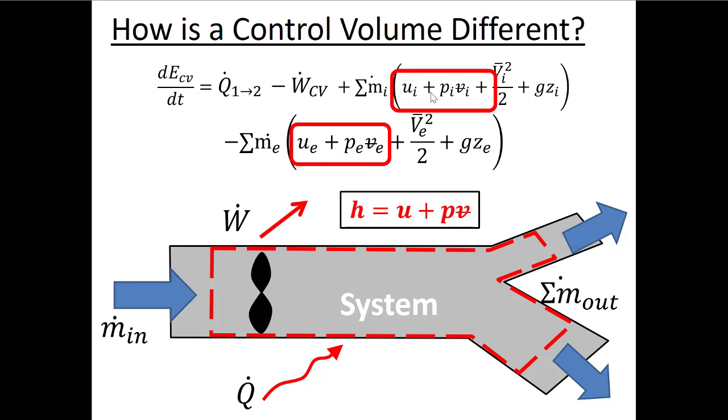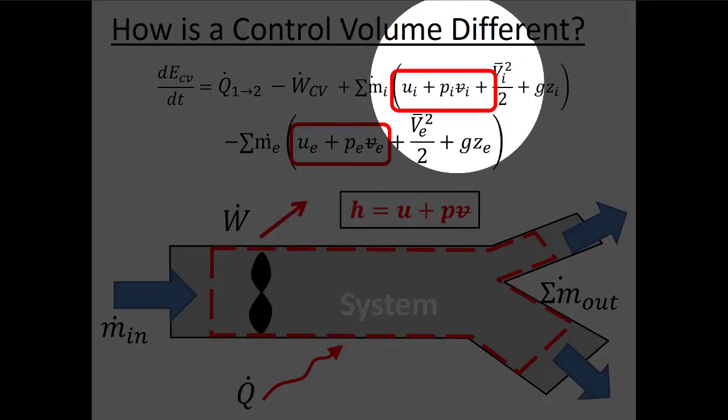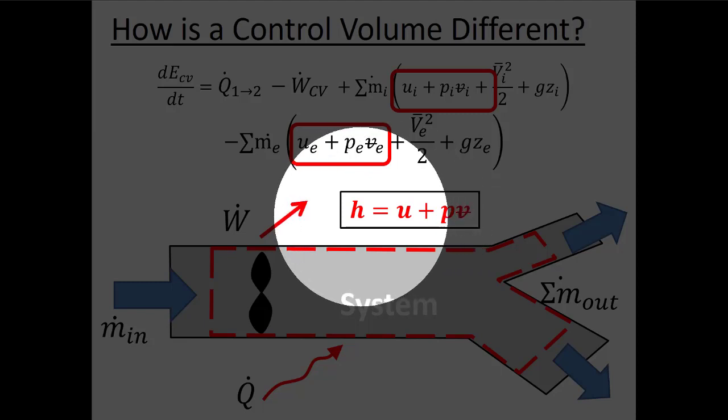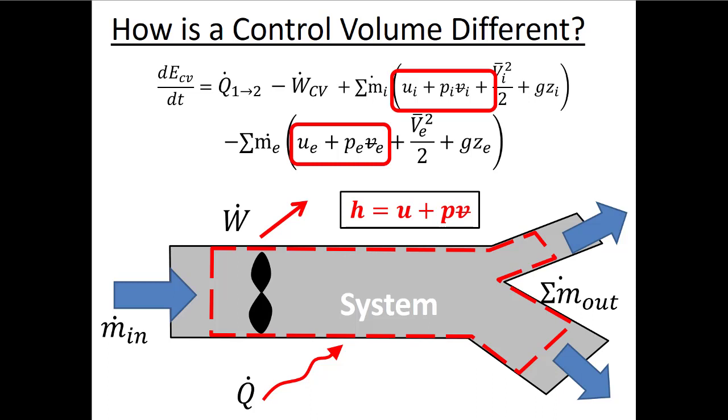We had seen this a couple of times, maybe in tables when we were looking up, or in some of the problems where we had to fix states. They told us to find the specific enthalpy, and the process is just like finding the specific internal energy, but we're using different columns in the tables. Or if we have an ideal gas, instead of having Cv times delta T, we have Cp times delta T, because enthalpy has a P in it. The definition of enthalpy is the specific internal energy plus the pressure times the specific volume. The reason that we do that is so that I don't have to look up the specific internal energy and the specific volume in tables. Because once I fix the state, all this stuff is dependent on each other, so I might as well just find h. Once I find h, I can put this in.